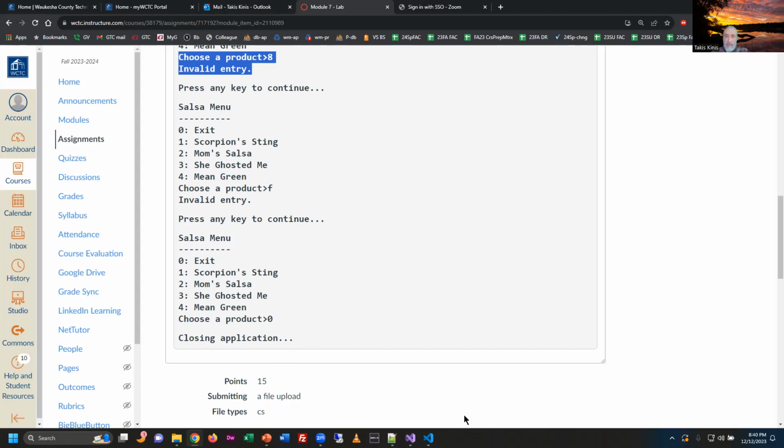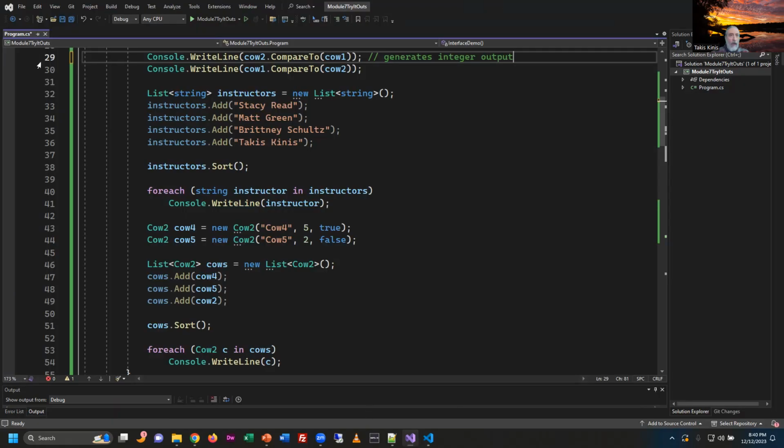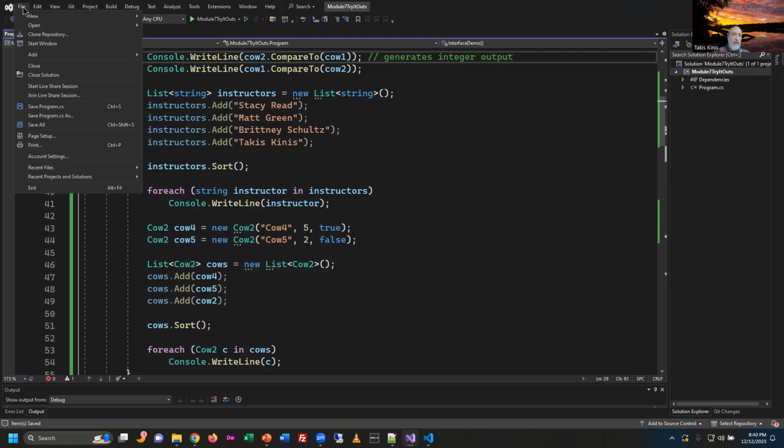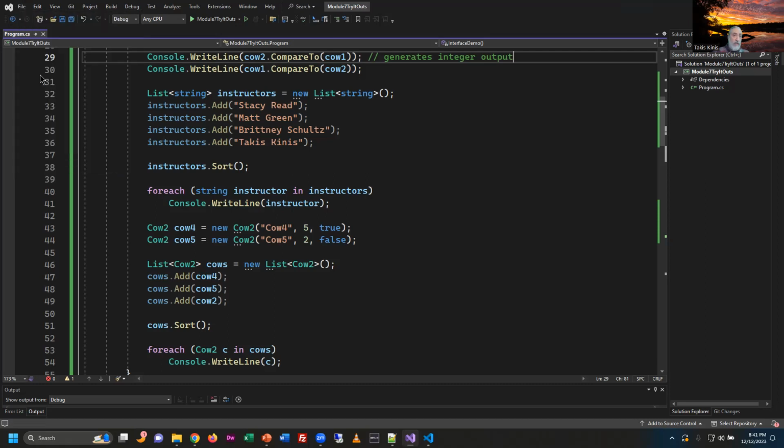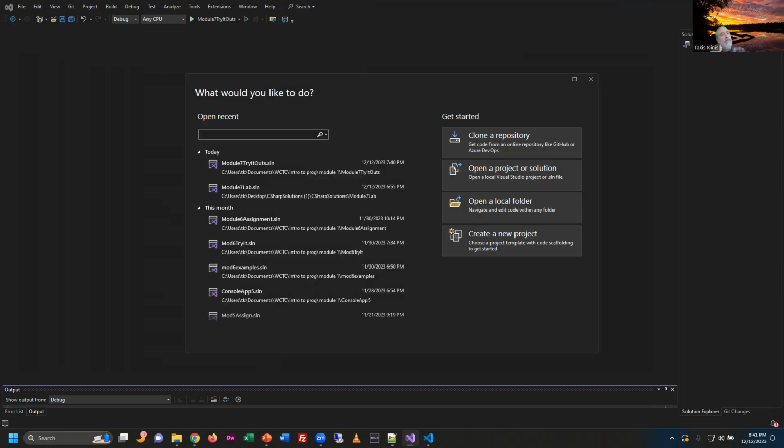All right, let's jump into Visual Studio and start building. I do have this example that I was working on in class. I'm going to save my changes, but I am going to go up to the File menu and choose Close Solution. We want that to just go away. When you choose Close Solution, it doesn't only close the current tab you're in. If you have a multi-file version of this, it closes all the files, all the project pointers, and everything, and gets rid of all of it. Right, just goes away. And that's really what we want.